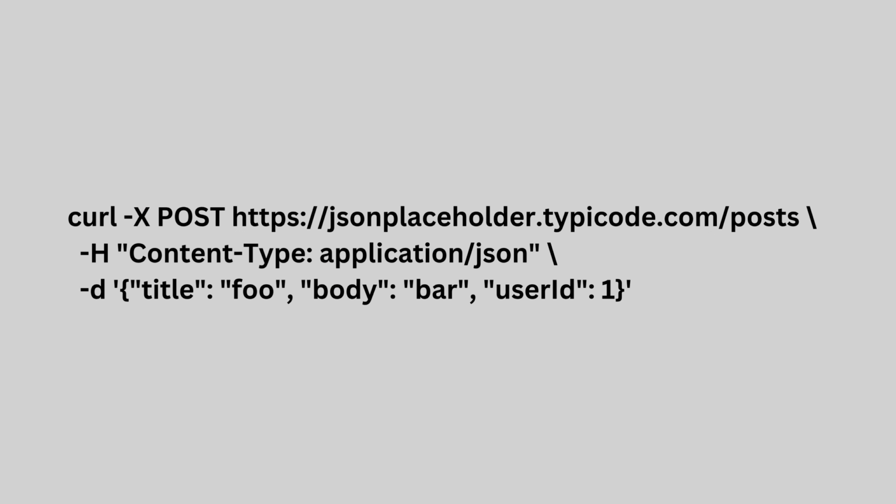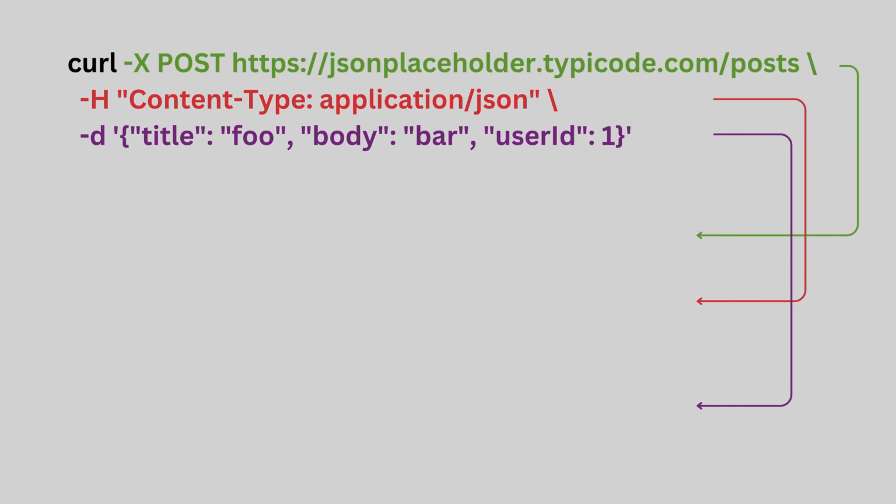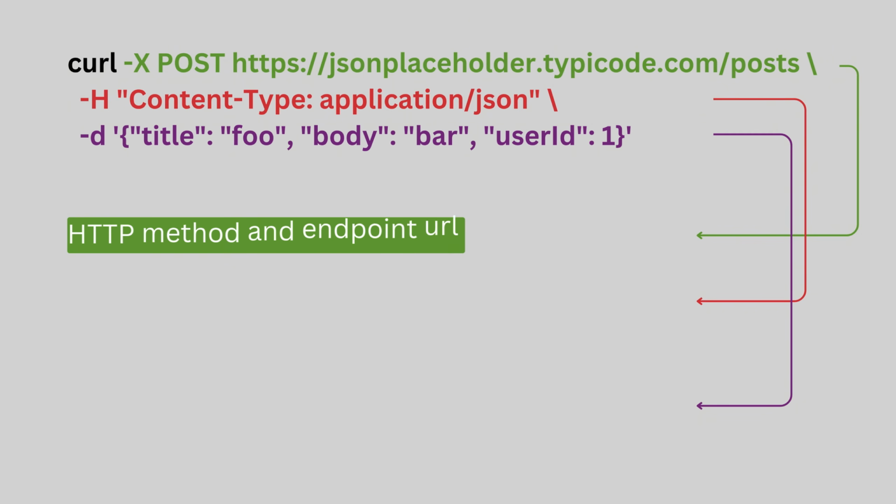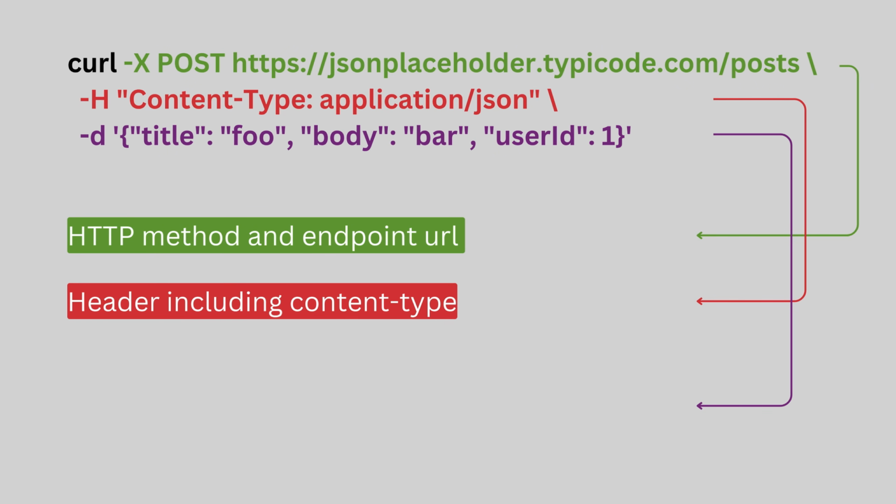Here's an example curl where we're making a request to the JSON placeholder API. There are some components to this, so let's break them down. We can see -X POST, and this says we're making a POST request. Then we can see the URL we are posting to. -H is adding a header of Content-Type application/json. This adds a header telling the server we're requesting to that we're sending JSON.